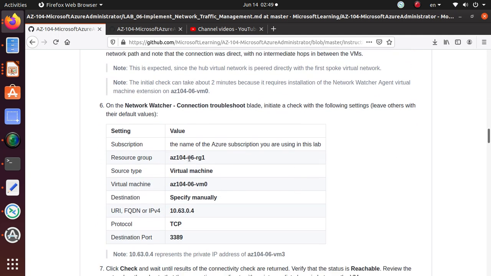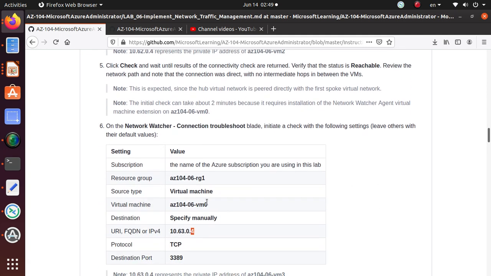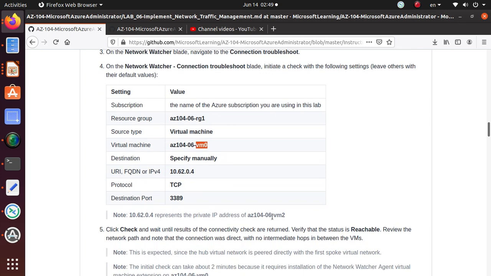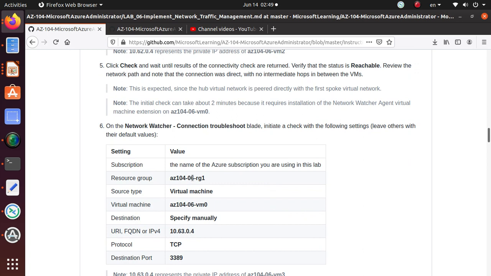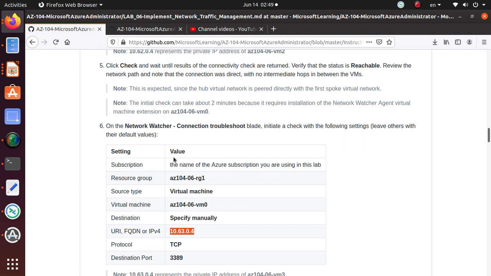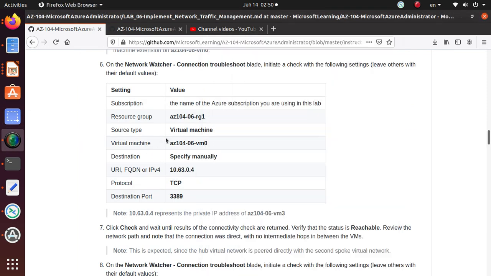On the next one, we're going to check connection between RG1 to RG4. What is the difference? RG1 VM0 to VM2. Resource group 1 VM0. Most of the settings are the same, but here the IP address is different.